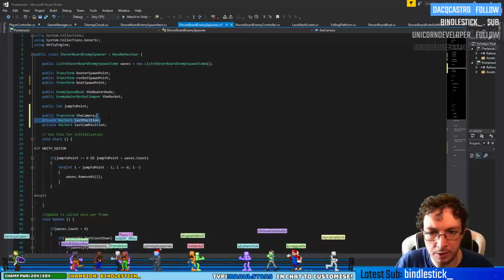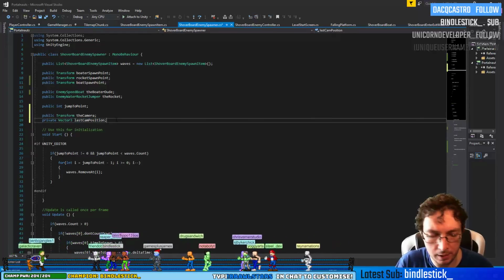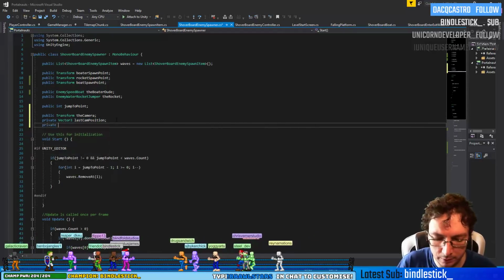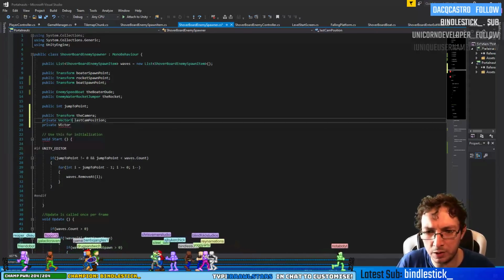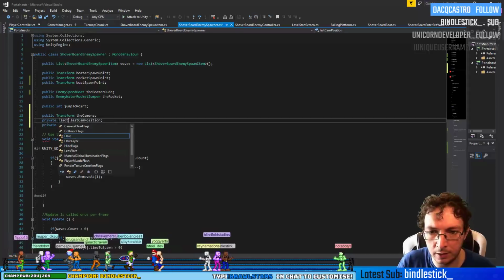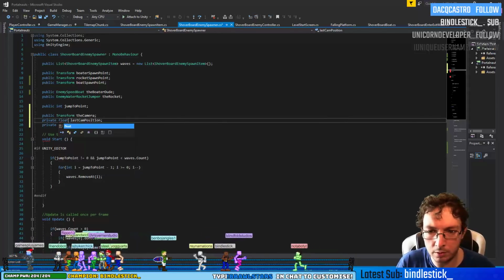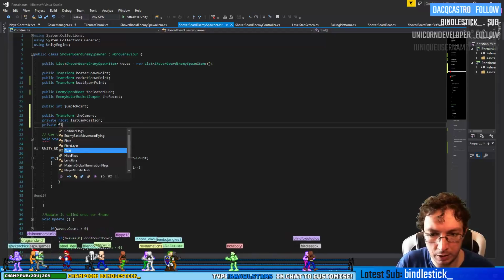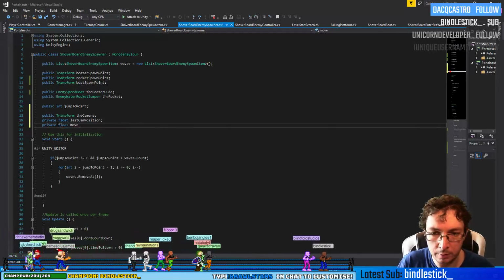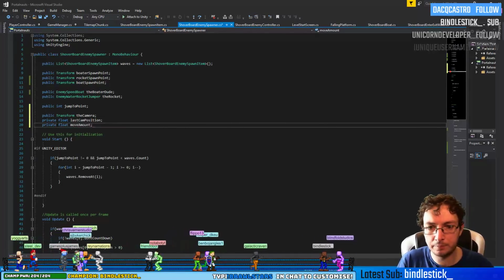Actually, we don't need last position. We just need last cam position. And private vector. Actually, these should just be floats because I'm not really caring about the Y and Z axis stuff. So private float move amount.